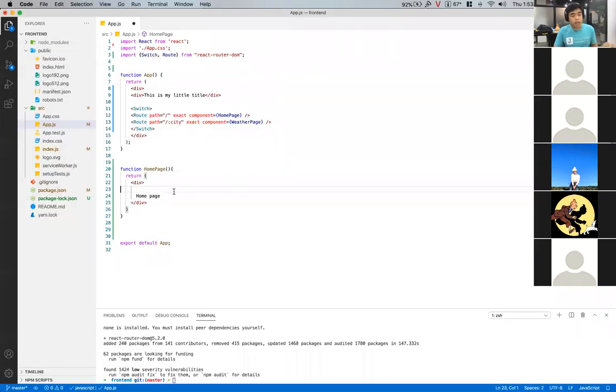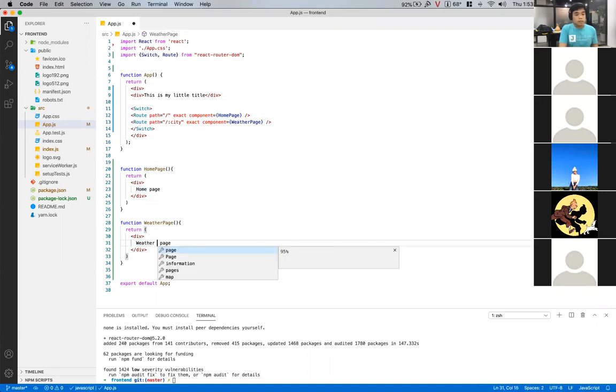Okay, for the front end part. So I'm trying to set up the very basic components for the React app here. Page, page, right? So now you can try to run your app with npm start.